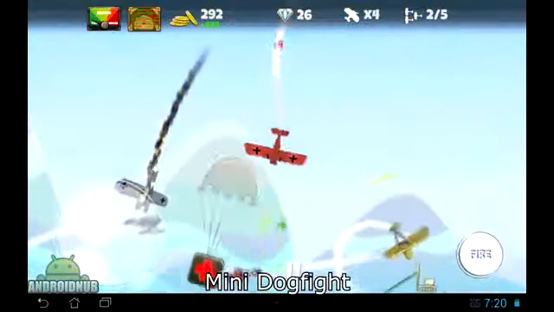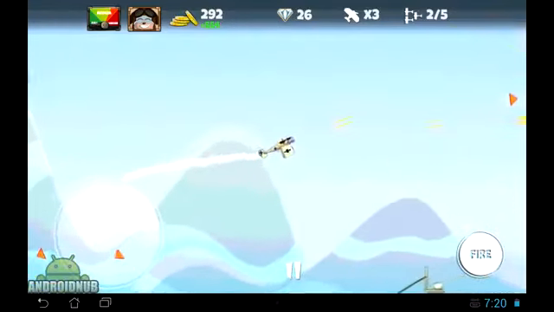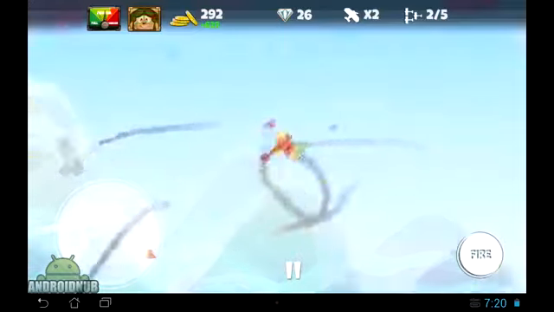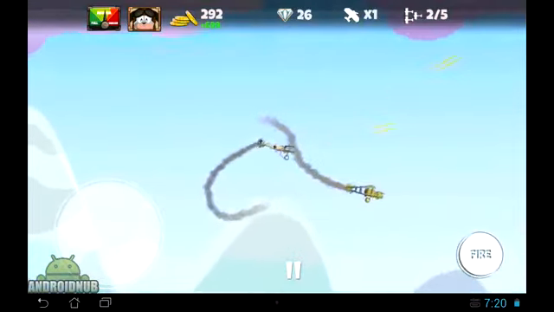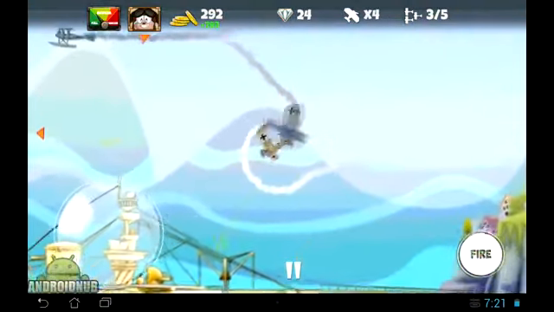Next up is Mini Dogfight, published by Echoboom apps. This is a 2D side-scrolling dogfighting game. Control your character with joystick on the left side and attack with button on the right. Although the game is in 2D, the controls and stuff actually work pretty well. There's lots of missions to go through where you pretty much shoot down enemy planes.